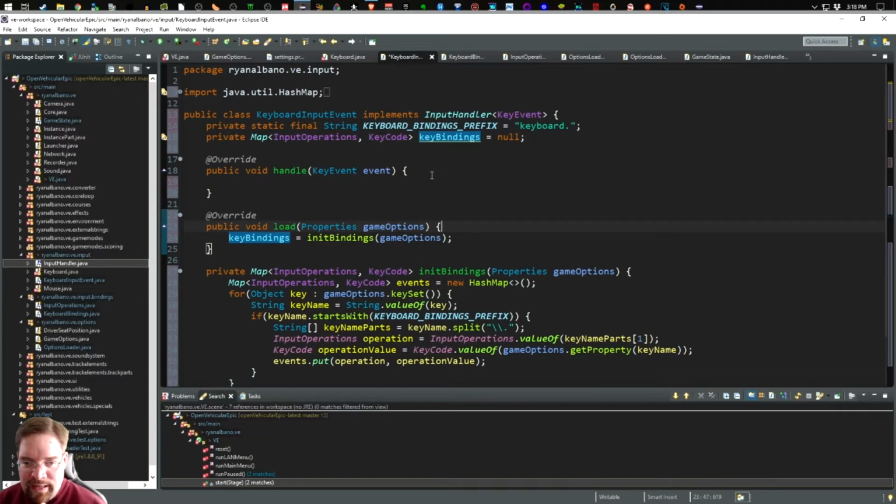The idea here is that when I first map the keyboard input event, I only have to do it once. And then from that point forward, if anybody changes the bindings at any point later on, we just do another load in here, just call load on it, and those bindings will take effect immediately upon that load being called. And I don't have to re-register the input event handler with JavaFX. It'll still be registered and all is well with the world at that point. It's just that I have to remember when we do this that I need to load up the actual properties in there.